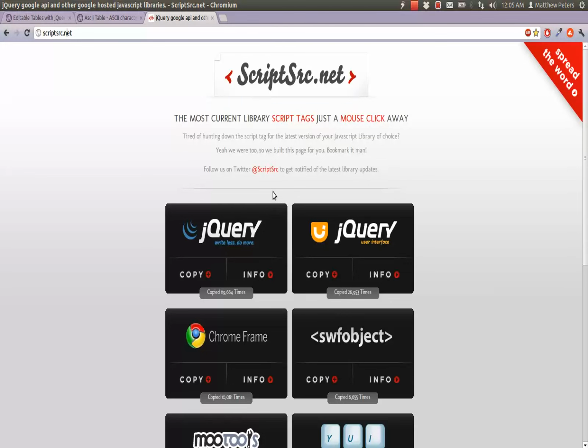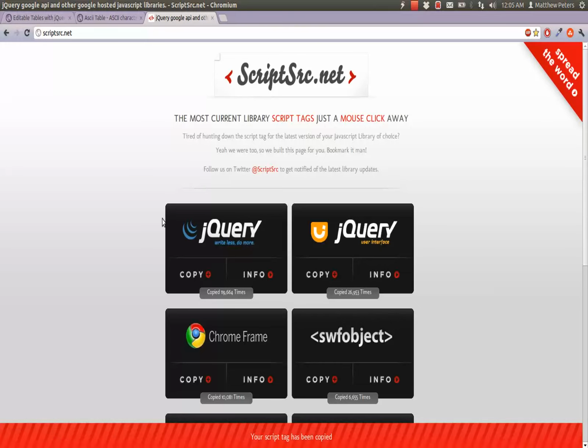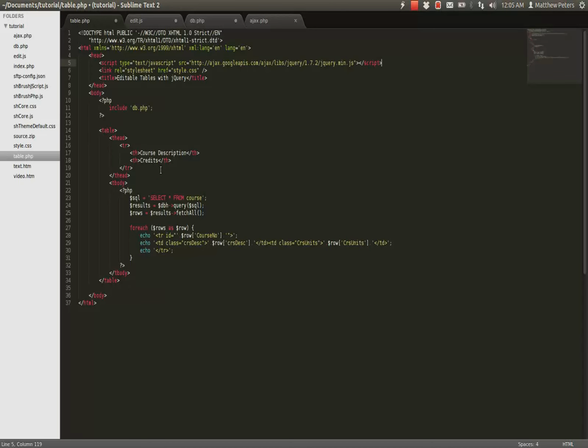You don't actually need to do any work, so you just come here, you go to jQuery and click on copy, and it copies the entire script tag in there, so not just the address, but the entire tag. And this website will actually always grab the most recent copy of the jQuery library, so you know that your link is always the most up-to-date if you're grabbing it from there. And it just makes everything easier for us.